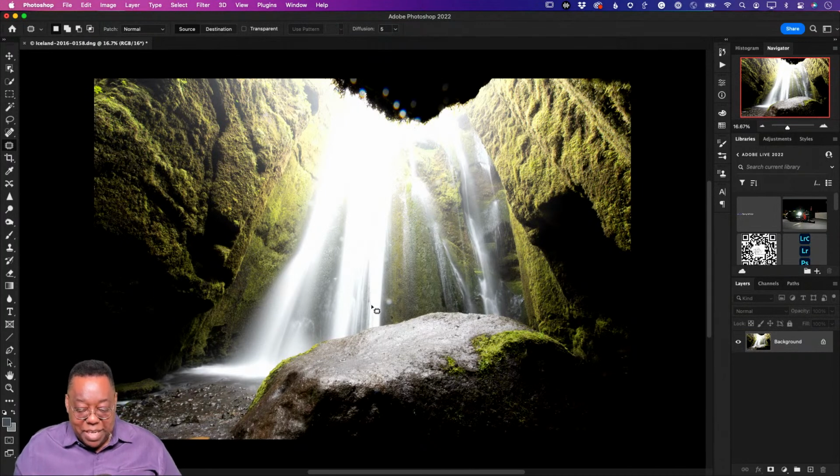But these water spots definitely have to go. Now, to be honest, there's a ton of water spots. You're just not seeing them all because they're blending into the waterfall. So you could spend a good hour, at least I think I did on the original, getting rid of all the different water spots. So I'm just going to use the spot removal tool, or the spot healing brush, and just click. It's great for removing spots like this. So just kind of getting them all out of there, at least all the ones I see. And again, you'll spend some time going back and forth on this image, because as soon as you walk away from it and come back, you'll see some more.